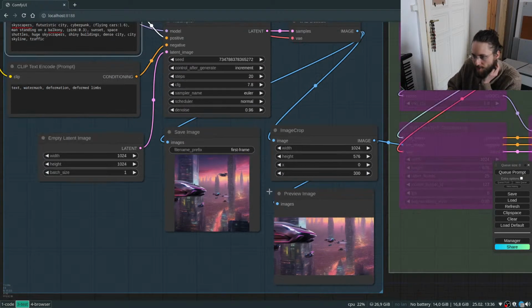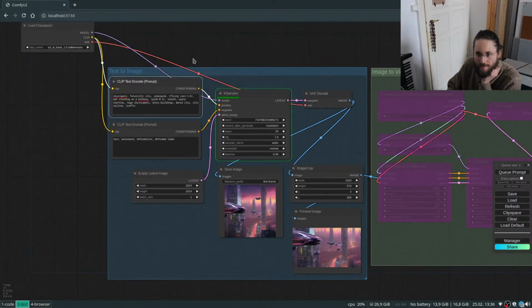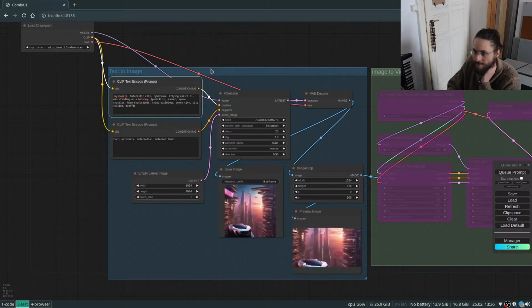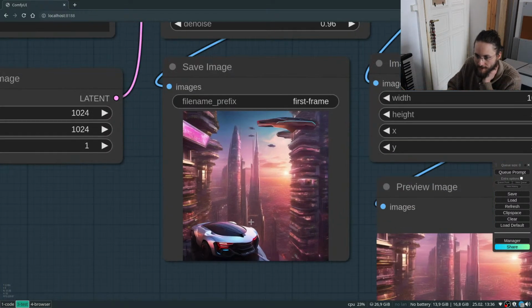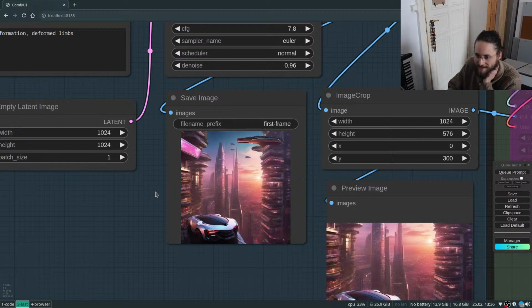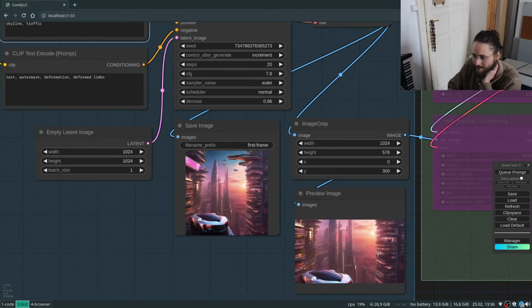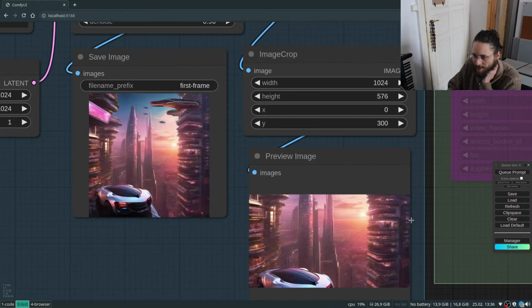I'm missing the person, so let's just try. What else? Okay, well, yes, cars there, but in this crop image it's kind of boring, nothing moves.